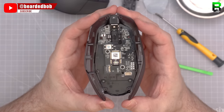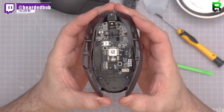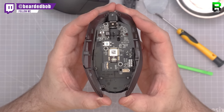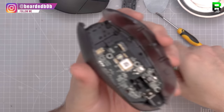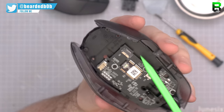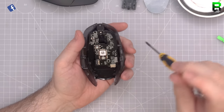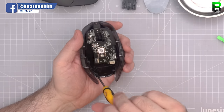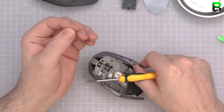On the PCB you can see three screws that don't need to come off. You can also see screws holding the side transparent pieces — two at the rear and one at the front under the PCB that you need to remove. Standard screws with a slightly bigger head but a shorter thread, generally used for button holding in Logitech mice. I'm using a PH 00550 screwdriver to remove these.